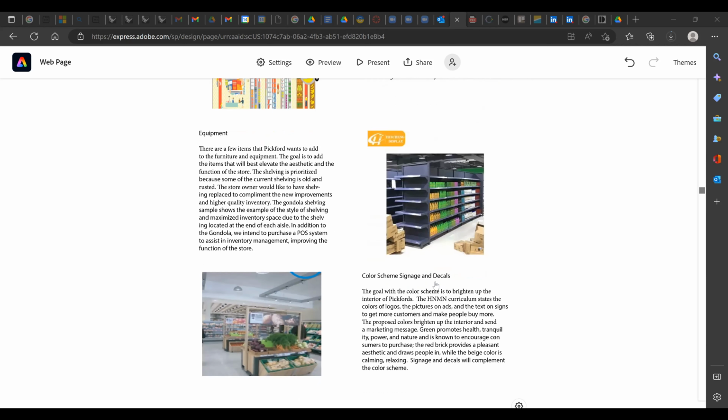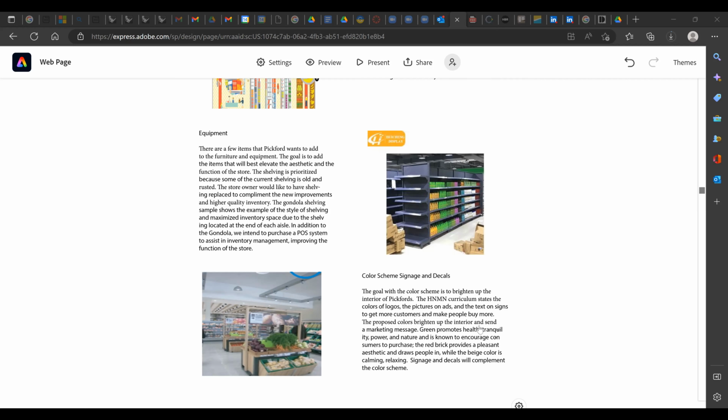The other component was the color scheme. The color scheme was really something that was centered in research. We definitely have to do research to identify what types of colors motivated certain feelings when folks were engaging in the store. So we had a curriculum that was used to inform how we made that decision. The proposed colors did brighten up the store's interior and sent a marketing message.